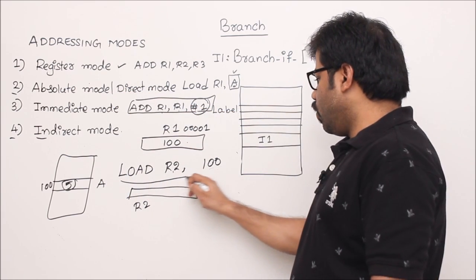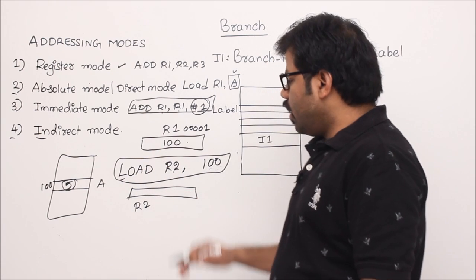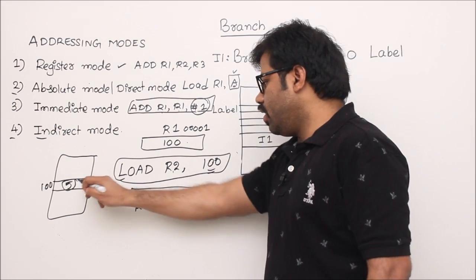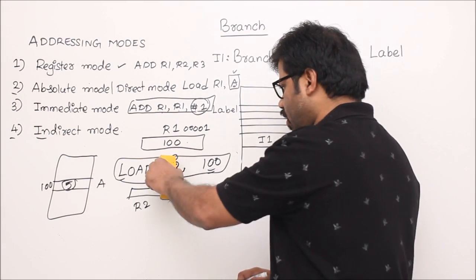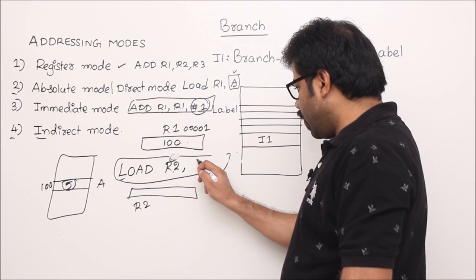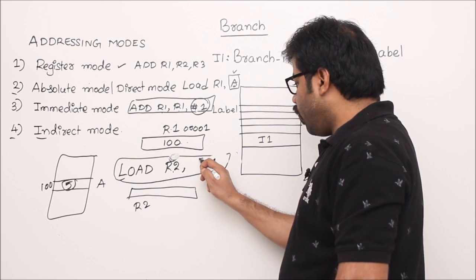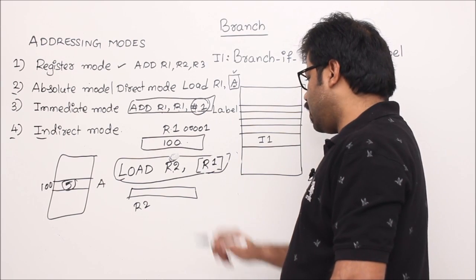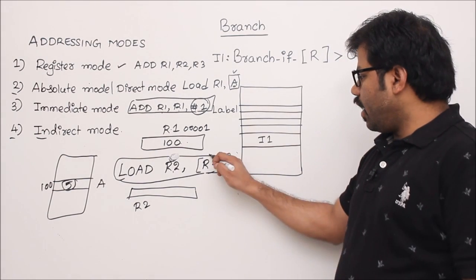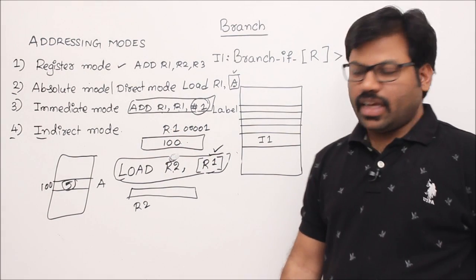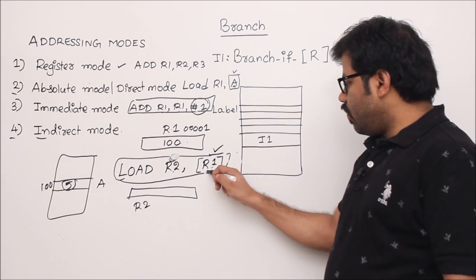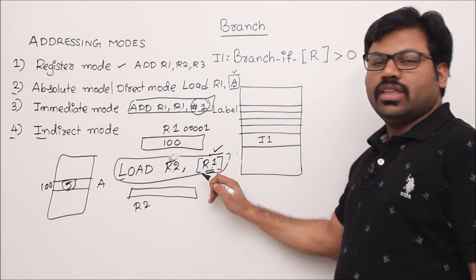Example, if I directly give load R2 100, what happens? If your processor knows that it is direct mode, it is going to take directly the value in 100 and move it here. Then R2 gets 5. Perfect. But I want to do it in an indirect way. For that, I keep 100 in R1, then I specify R1 like this, and to differentiate that this is a different addressing mode, I put a bracket like this. Now load R2 (R1). Whenever I write this, my intention is that this is indirect mode. In indirect mode, R1 contains the address of the operand. R1, which is mentioned in the instruction, is not the operand.